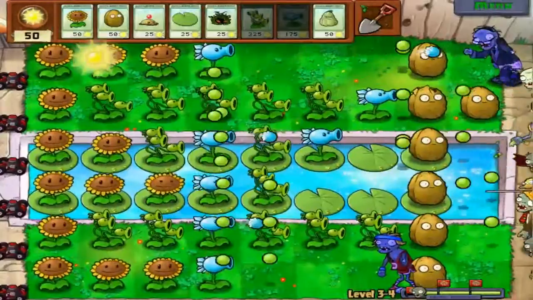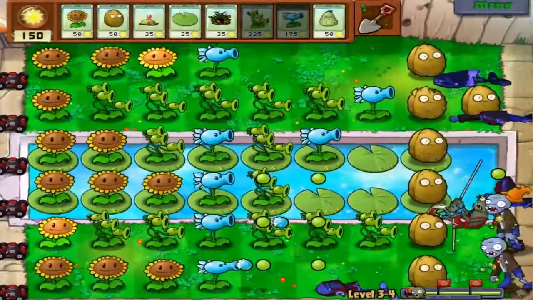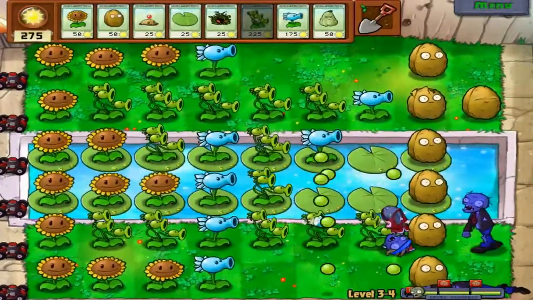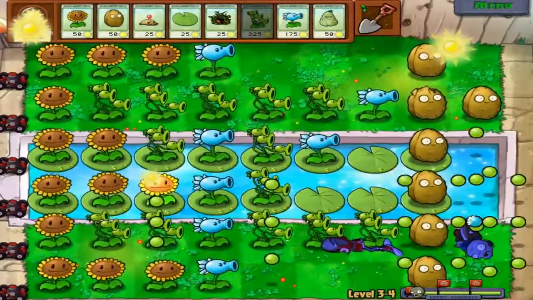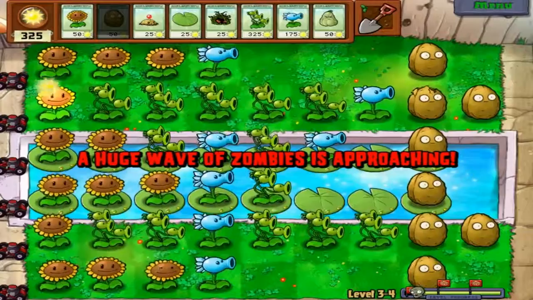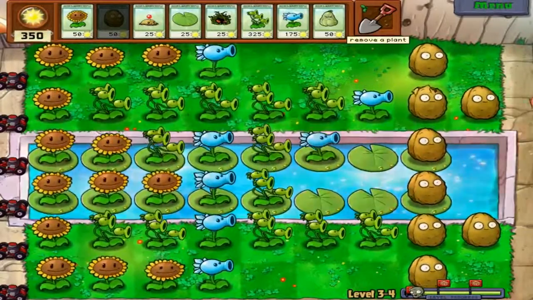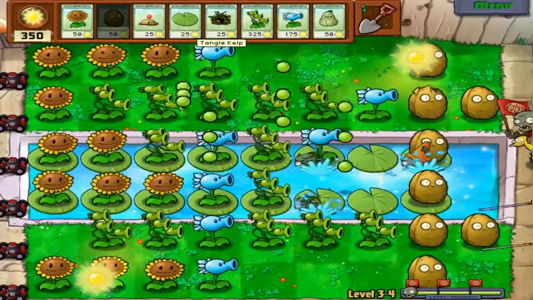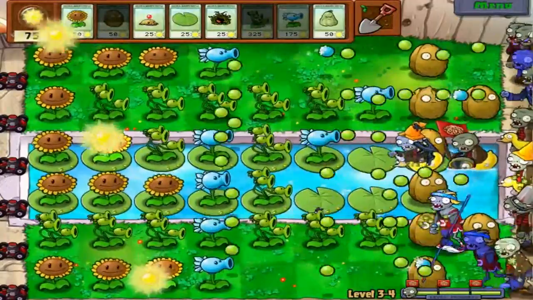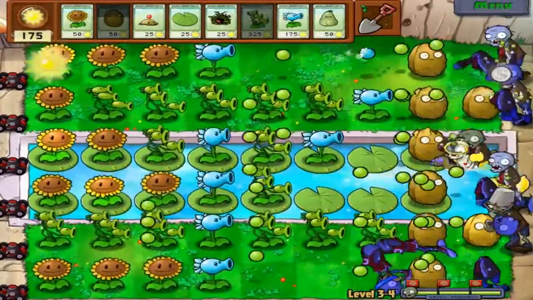Let's even plant these snow peas here. You can see that these Threepeaters are doing a great job in these rows here. Let's plant one more potato here. I'm planting more potatoes in these rows, so they will not kill my Threepeaters in these rows because they're the strongest in that. And now you can see that they come from the pool, and this is the final wave, and this will be the end of the episode.